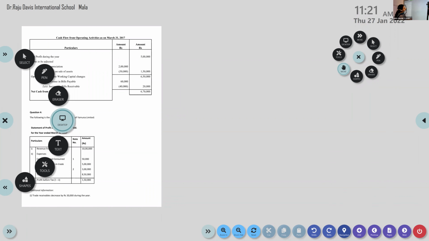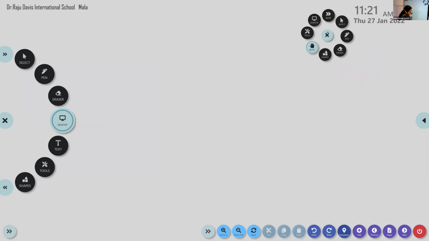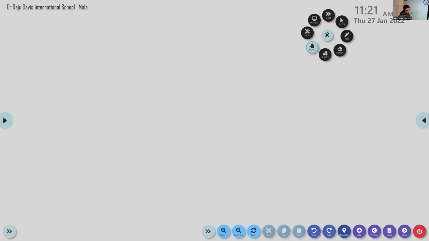Very good. And only this SPR you will take in which activity? Financing. So if it is an increase in SPR, you will add it to the financing activity, and if it is a decrease, you will reduce it from financing activity. Then the next adjustment was related to what?